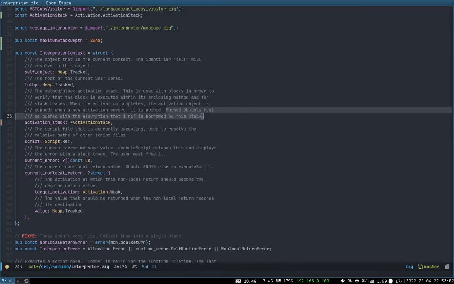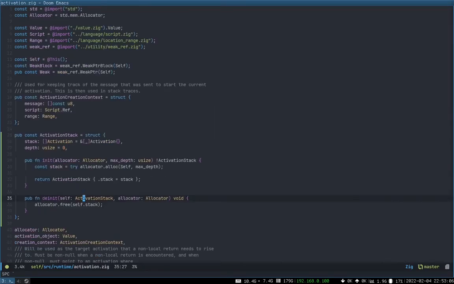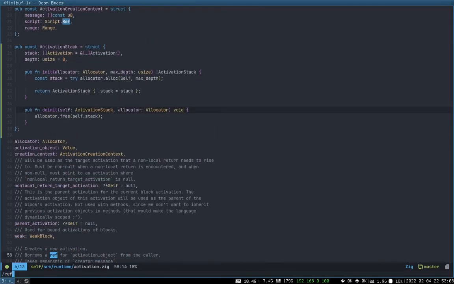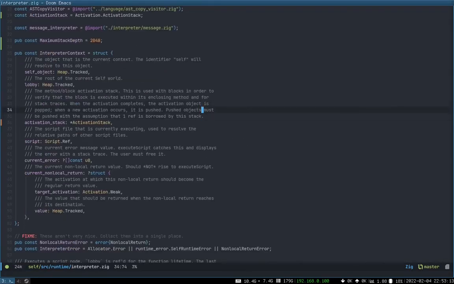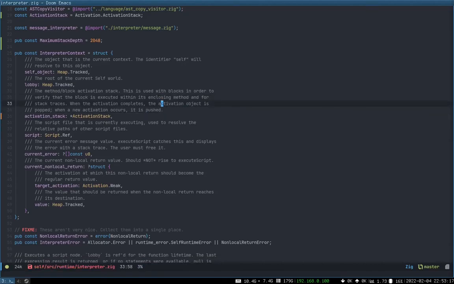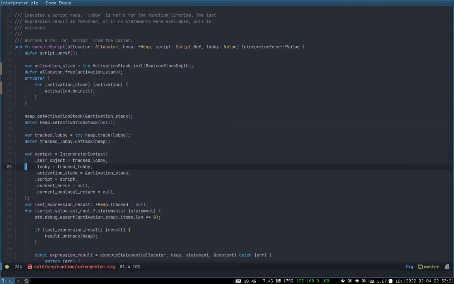Do we still use ref counting in activation objects? No, we don't. The activation objects themselves are not ref counted. Okay, so activation stack, sure.